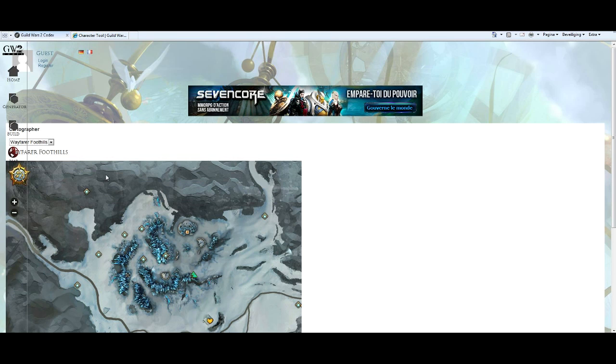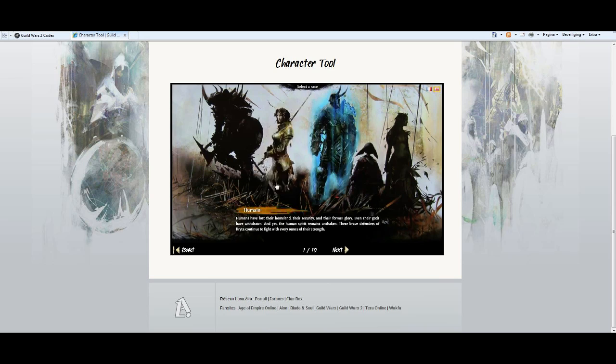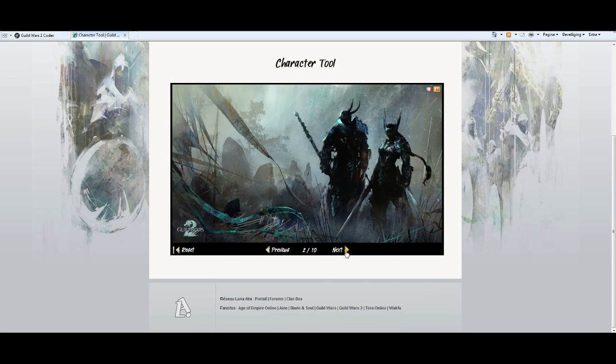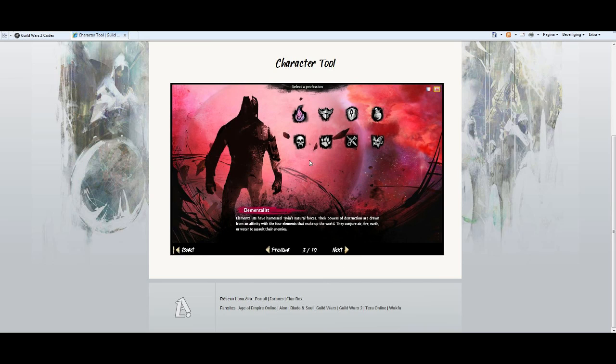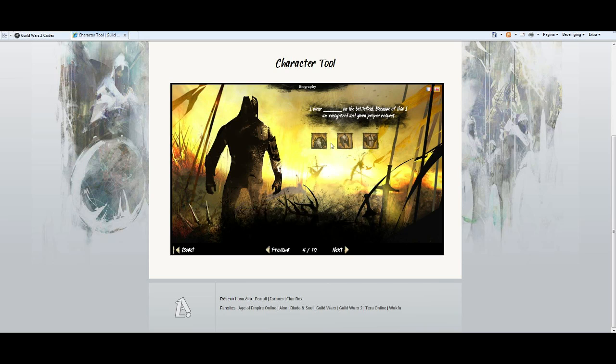I also found another site for you guys. I will post the link also in the description, and that's this site. Basically what you can do here is just create your character and select the whole storyline thing. As an example, when I'm going to make a Norn, I can pick male or female. Male. Making a warrior. And these are the choices. Then, well, I will just pick some stuff.